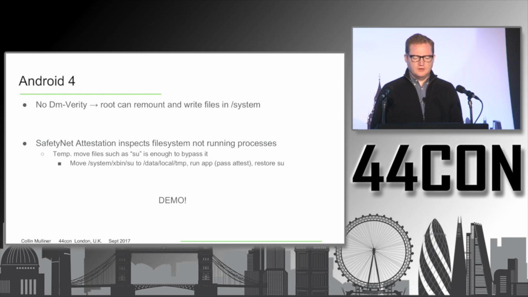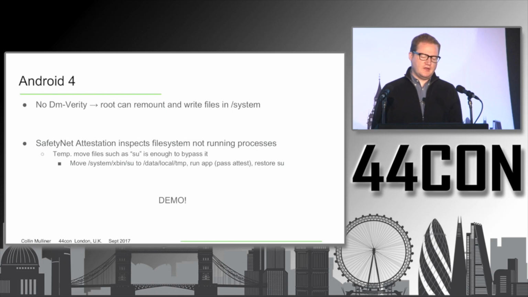Who knows what DM Verity is? Basically, DM Verity is a mechanism to have a verified, cryptographically signed file system, or not actually a file system, but a block device on Linux.